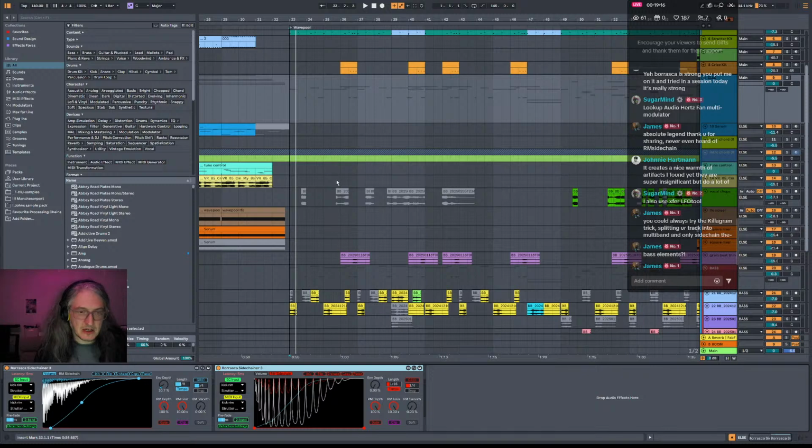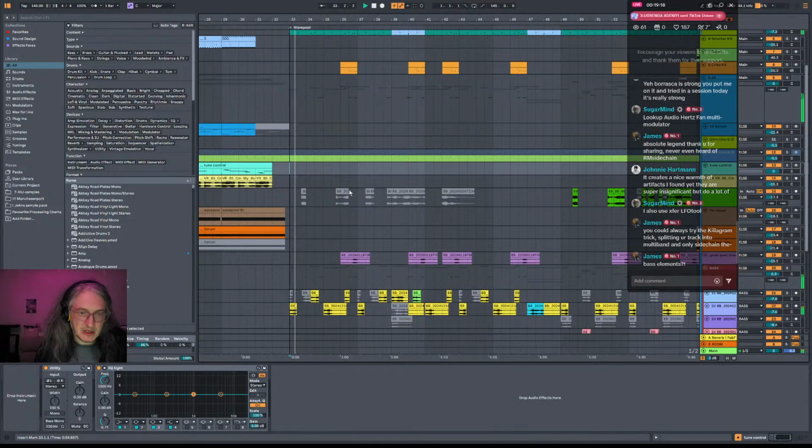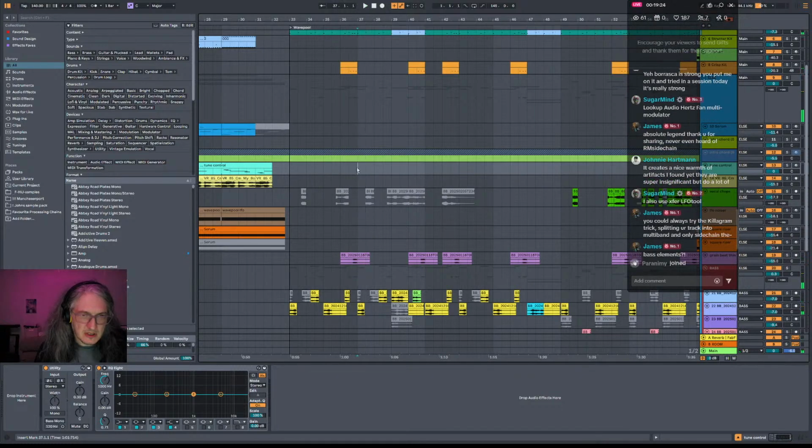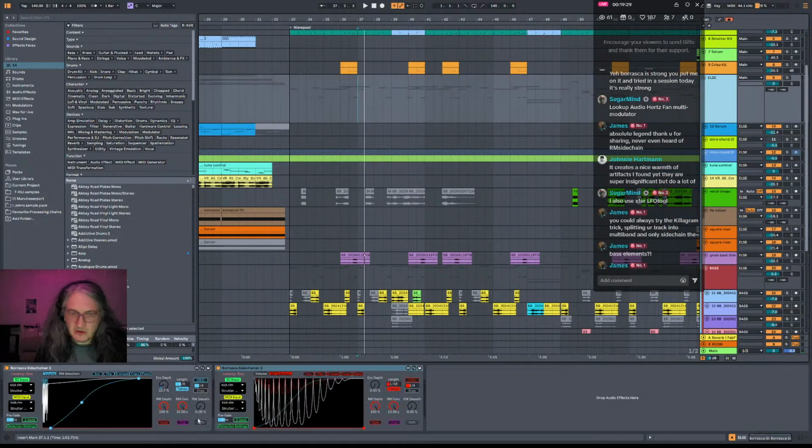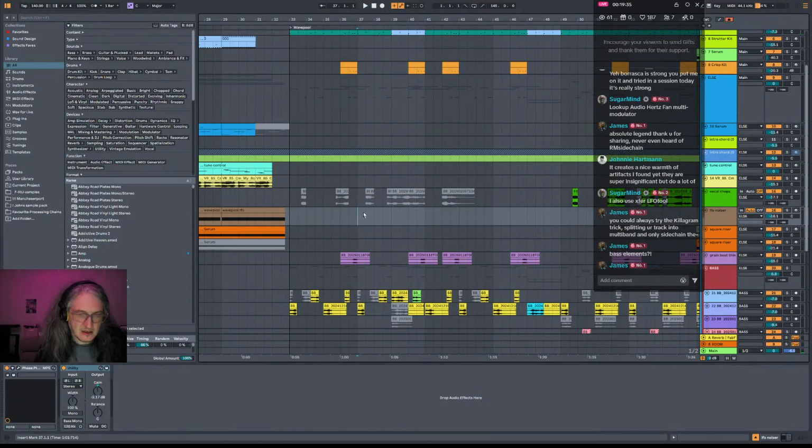There's one bit where it must be a problematic bit. Is it there? Or have I changed the settings so it doesn't happen anymore? No, I can't have done. There's a bit where the kick and the bass must just be a freaky overlay where the phases are just right, and you get a little buzz in between the kick.